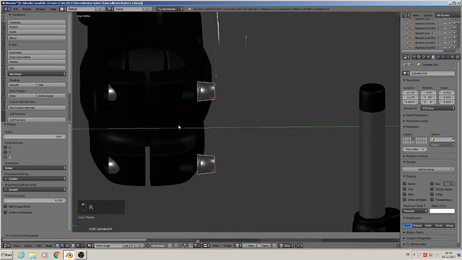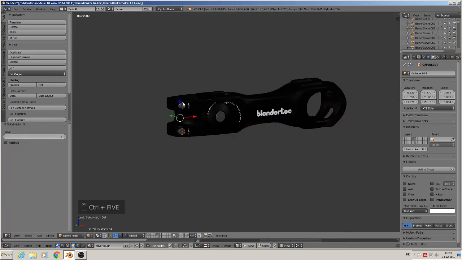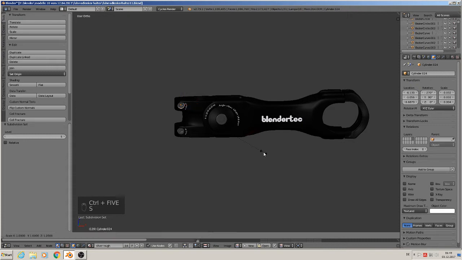So this turned, and plug them in there. That is okay. Then take one of them and Shift D. Oh, that was the wrong one.